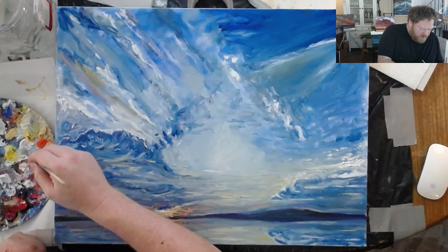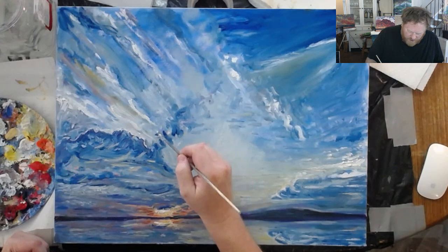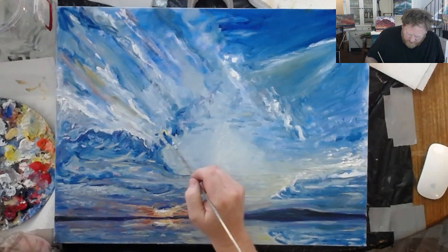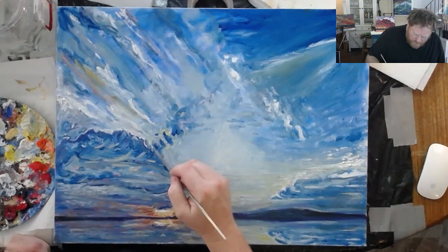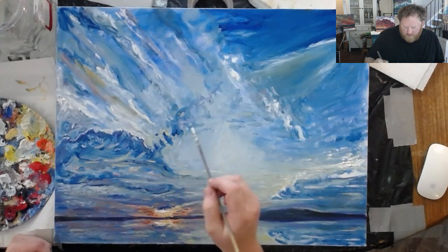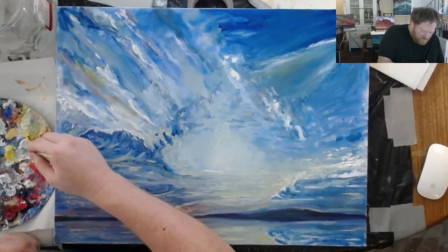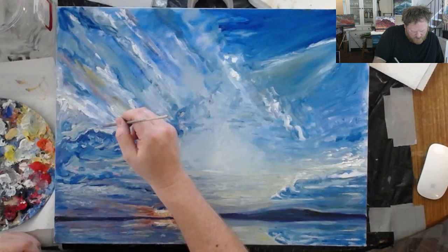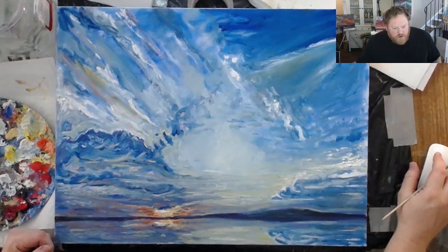Hey, I've got an idea, what if I made a kind of glow around these cloud shapes that I'm just popping in? Like, what if I added yellow? Ooh, that might be too strong. I don't know what I'm doing. I'm just making this up as I go. Might be too strong, that color. Not quite sure. What if I added yellow back over here? Wait, even more white. Okay, I see that. Oh, yes, nice.